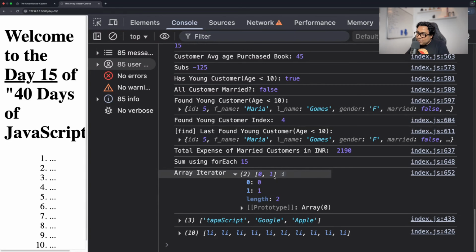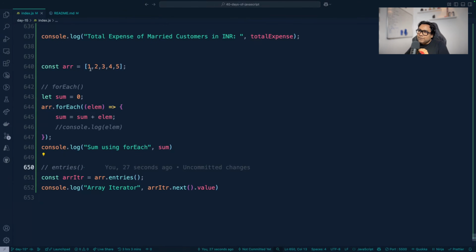The second element is the value at that index. So if I see the array again, the 0th element is 1. It means that on the 0th index, the element 1 is there. So the first return it gave me is 0, 1. That means on the 0th index, I have the value 1.